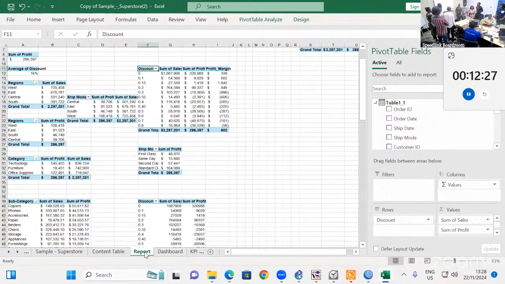DAX measure means data analysis expression, which we went to. We created a DAX measure for it using sum of profit divided by sum of sales times 100 to make a profit margin, which is found here. And if you don't put your sum of sales and sum of profit in the values rows, and you misplace them into columns, you can't get a proper data set. That's all about pivot table. Then use the pivot table to create your dashboard. So one of my colleagues is going to tell us about the dashboard.